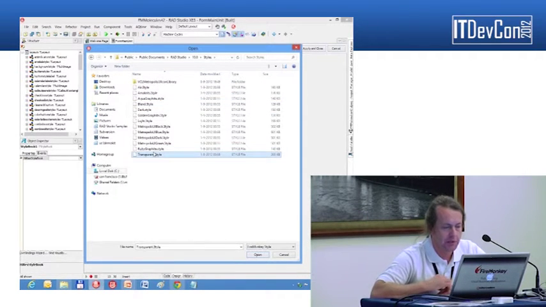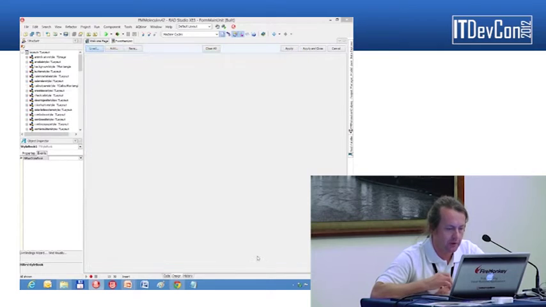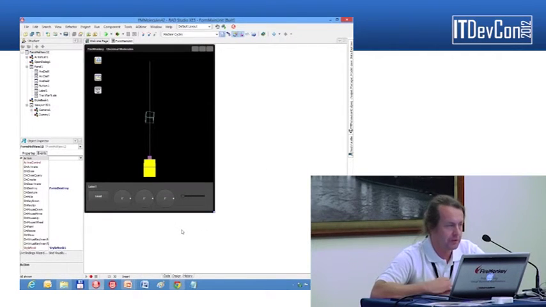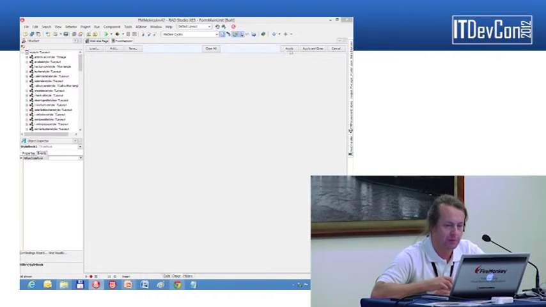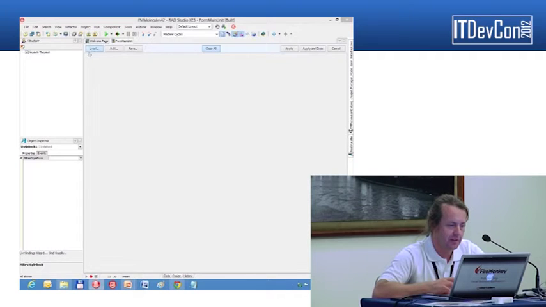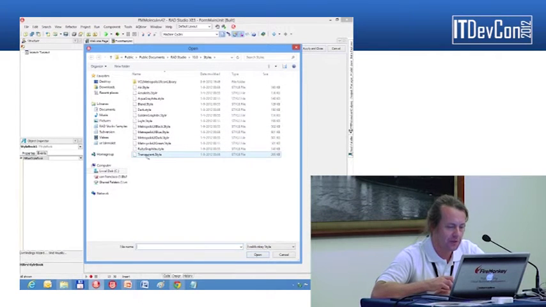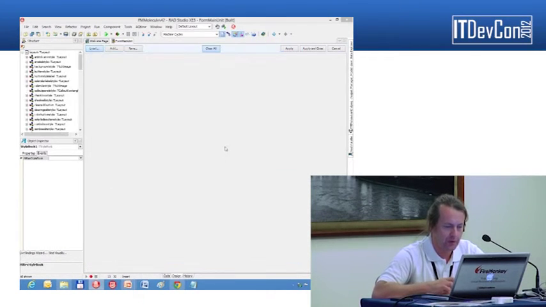So I'm using this transparent style, but I could also use some other styles, like maybe I can change it to Air style to see how this is going to look. I have a different style, but in fact I like this transparent more. So let me clear this and load the transparent style, which looks very nice.